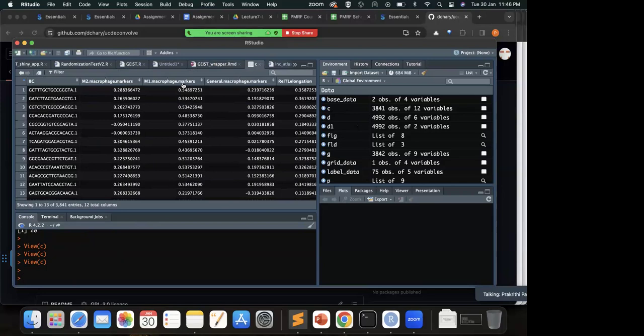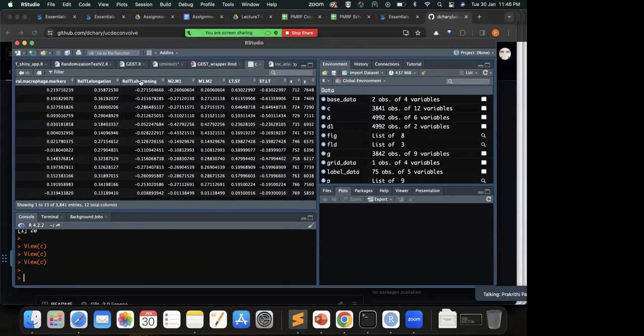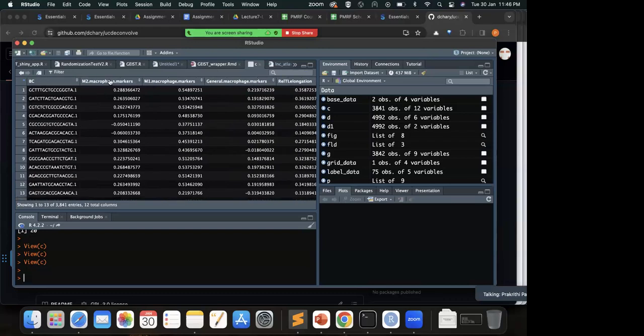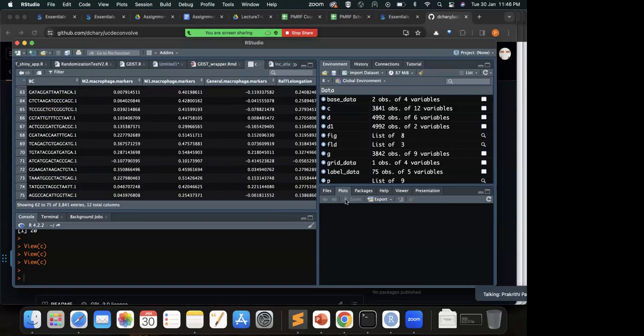So these columns are basically, it could be like in this case, these are gene lists and these are like different cells. So this has some expression value of this gene in this cell. So it shows you the data if you just click on these. That is one thing.